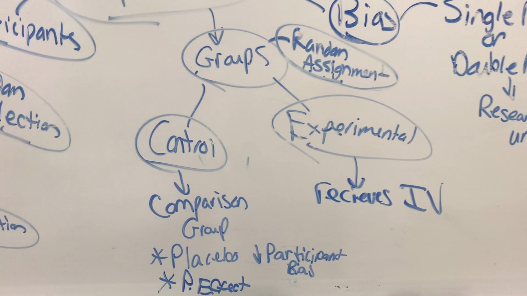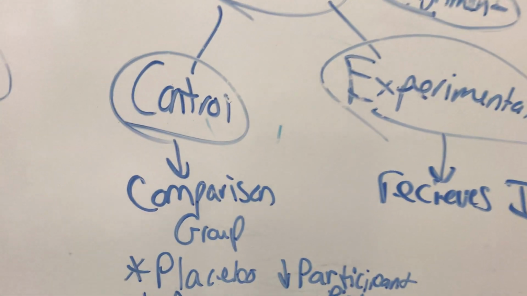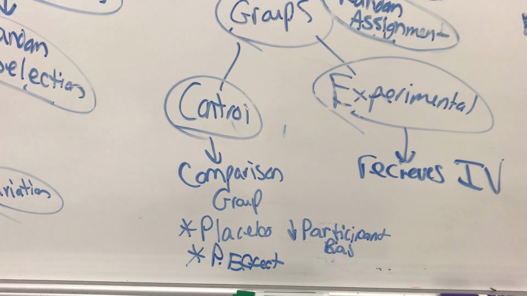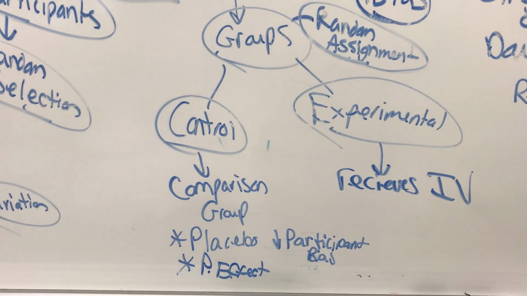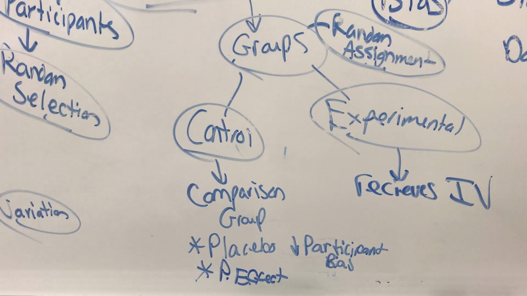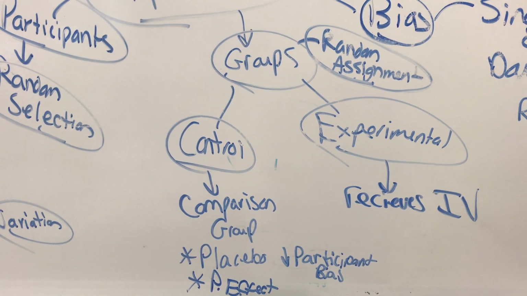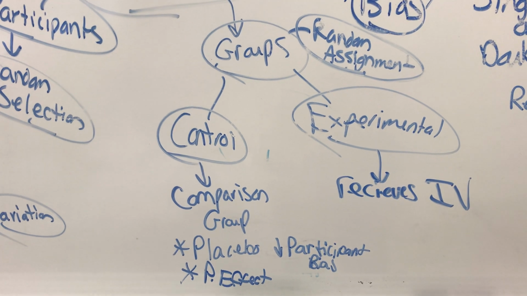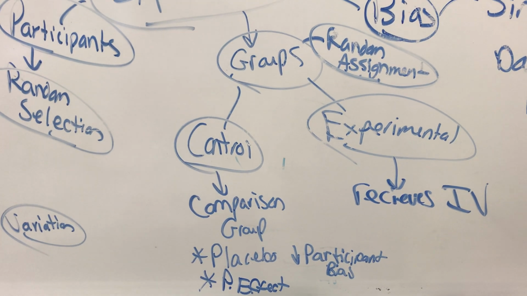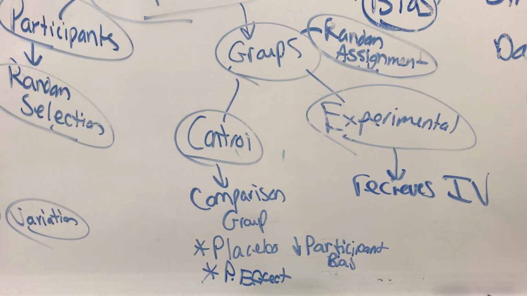Now, when I'm looking at experimental group, again, receiving the independent variable, my other 50 are in the control group. The control group is a comparison group. They are not going to receive the independent variable. They are going to be compared to the people that have the independent variable. So they have no medication. Let's see their normal symptoms, acting as if they've never been medicated before.